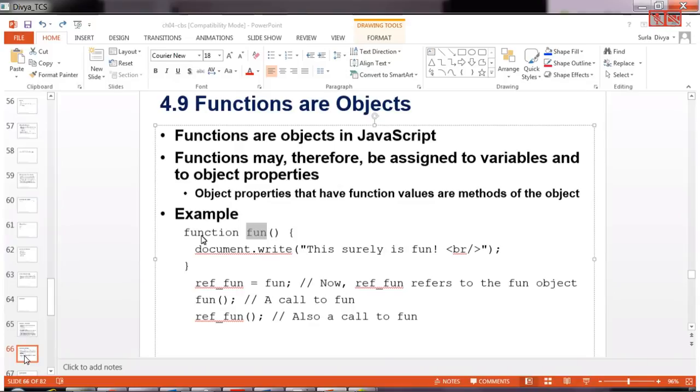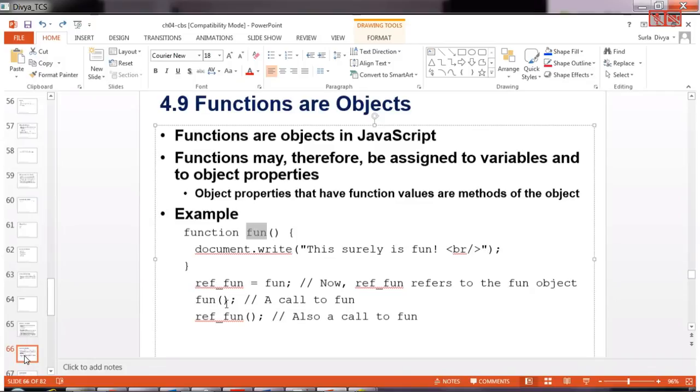So here you can see the example. Object properties that have function values are the methods of the object. A function can also have some reference, which is also pointing to the same function.